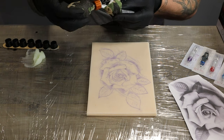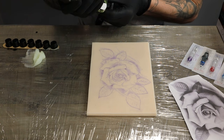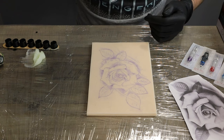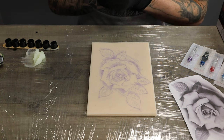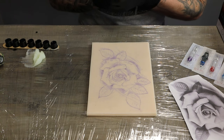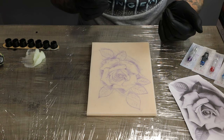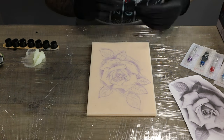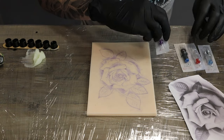My machine, which I use, is an injector nano, all wrapped up, ready to go. And my power supply, which I've set up, is just on 11 volts, which is kind of a standard that I'll use for near enough everything. Unless I'm tattooing on an awkward area, I might lower down the volts, but generally just 11 volts for everything. Now that is just preference.